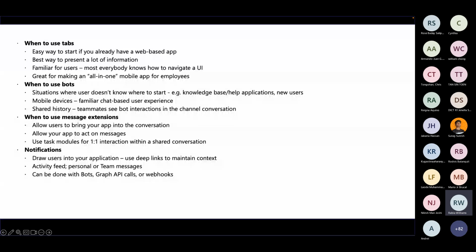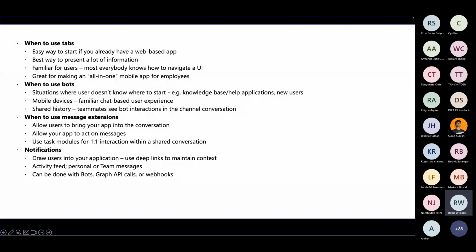And message extension is really fun because we use it all the time. If you use WhatsApp or any other chat and you use Giphy, Giphy is my favorite app, and I always send gifs to all my colleagues and even friends. So if you're using that, obviously you've been using a message extension, and it's pretty cool. We also have a lab to do that.